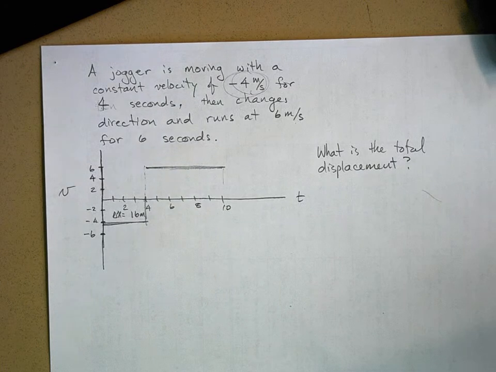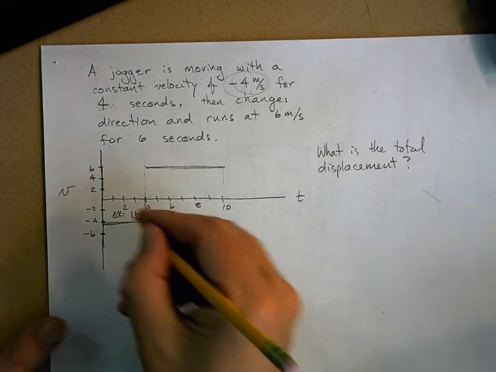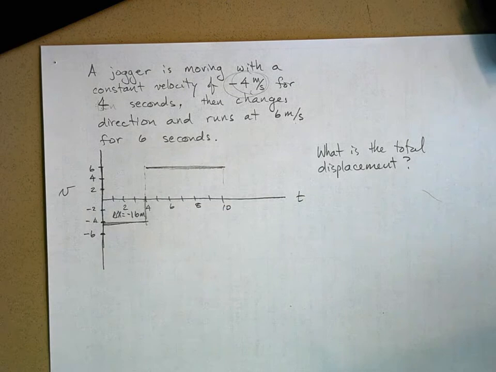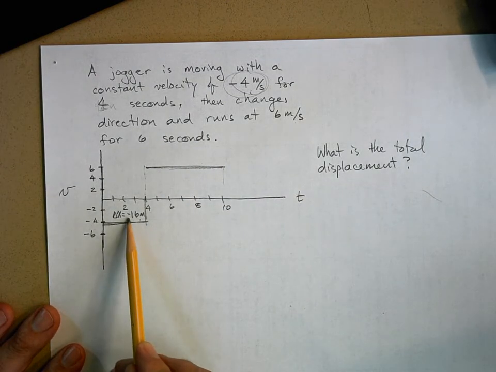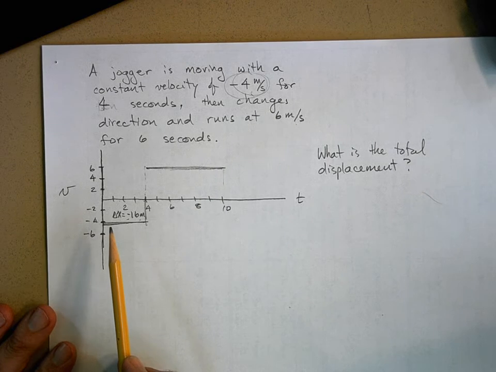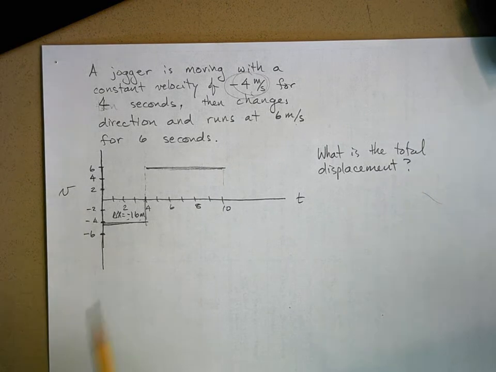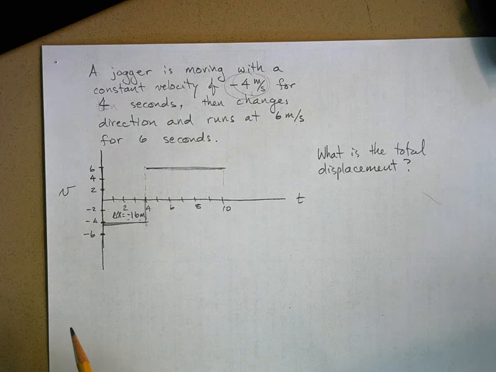But in what direction? To the left, right? Because your velocity is to the left, so your displacement's to the left. How do we say to the left in math? We put a negative here. That is, our displacement was 16 meters to the left, or whatever we're calling the negative direction. We start off going the negative direction. And then what happens? We turn around and we start running the positive direction.